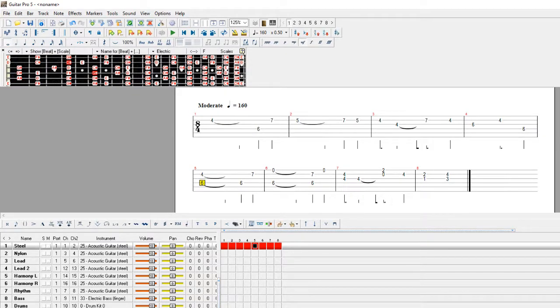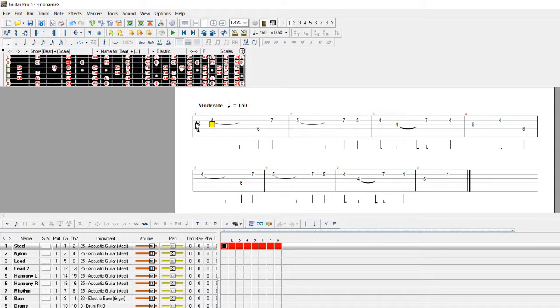Do I accept cover requests? Yes I do, as long as it's something that I enjoy. I'm very particular about the songs I cover. I've got a very large list of songs I would like to cover, but at the same time, a lot of times I don't feel like doing that one at that time. It's got to be the right time, that type of deal. So this just happens to be another Castle Crashers one. I did one a good while back, probably a year or two ago, and it felt like it was time to do another one, so here we are.